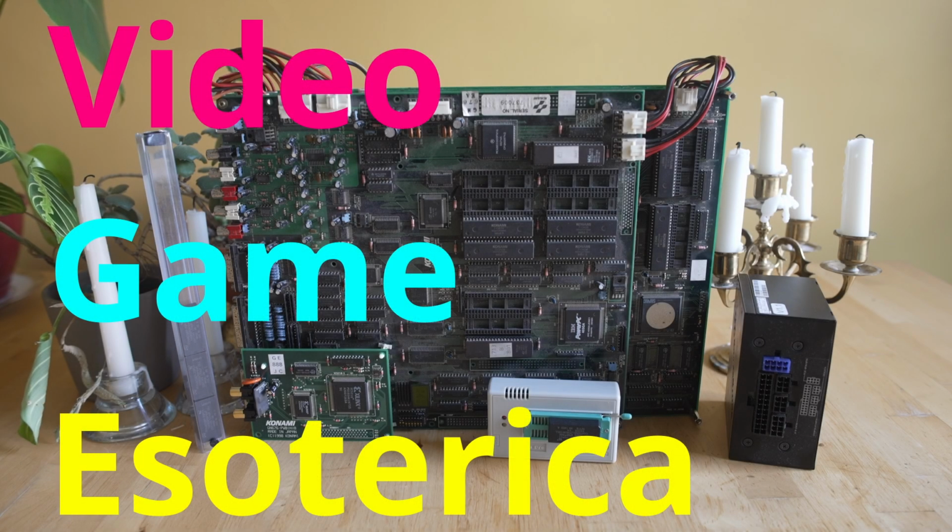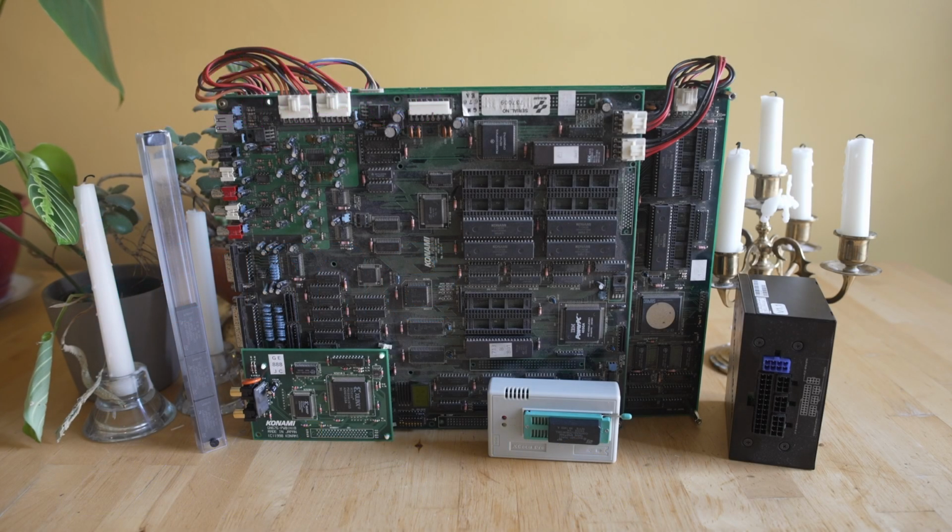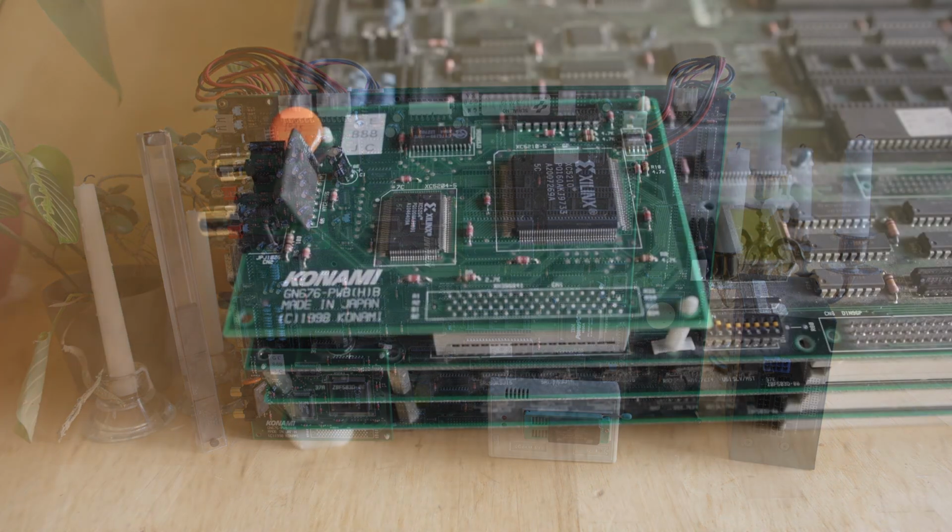So today I got a fun and very deep cut episode for you guys this Friday because we're going to be talking about the Konami NWK-TR, more specifically my Thrill Drive board, which passes all of its hardware checks minus the final security check protection in plays. To say this board has been driving me insane would be an understatement. I've owned it for over 3 years. I continue to try to work on it, and every single time I just hit another roadblock and it drives me absolutely insane. So we're going to take one more try today before I put this back in the closet for a couple more years and try again.